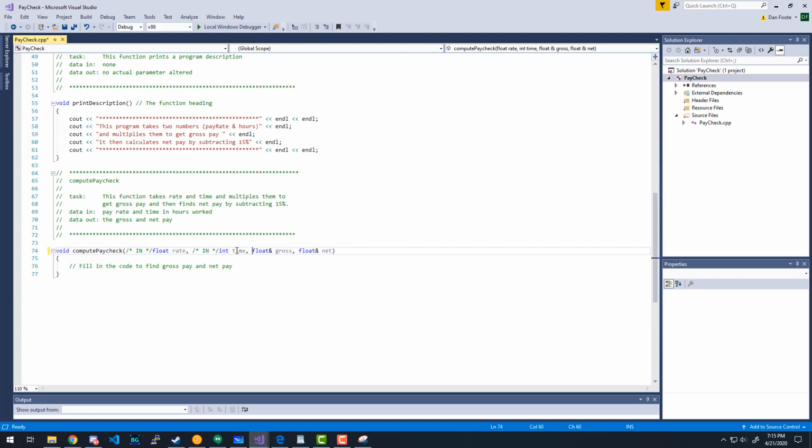Now, our gross is an interesting one because we need to ask ourselves, do we care about the value of this coming in? Well, you haven't written this yet, but if we look at what the objective is, it takes rate and time and multiplies them to get the gross pay. Then it finds the net pay by subtracting 15% of the gross pay. So based on reading this, does anybody think that we care about what value is stored in gross coming into the function?